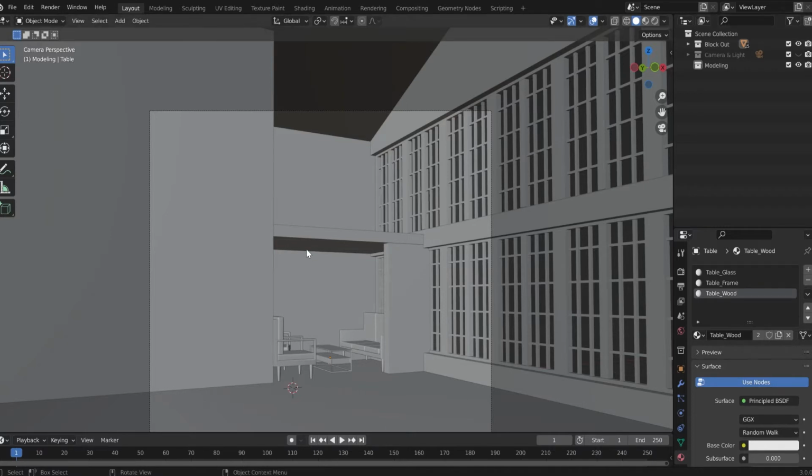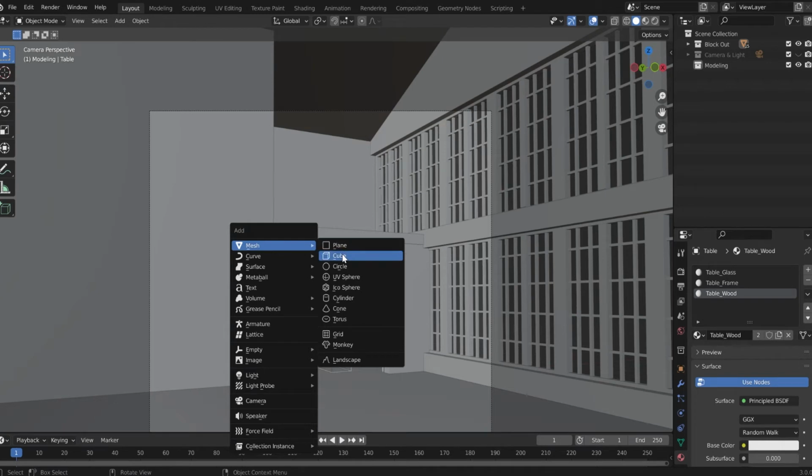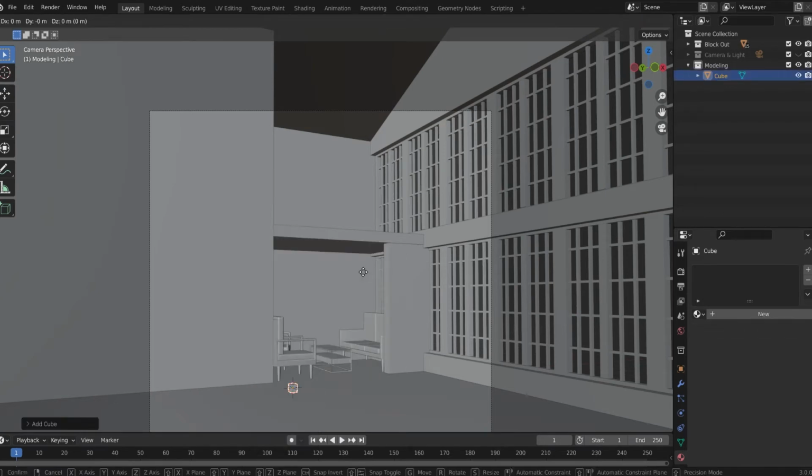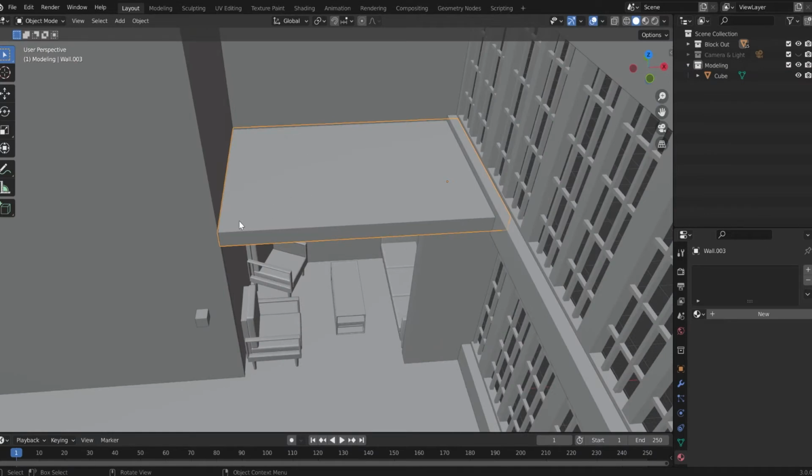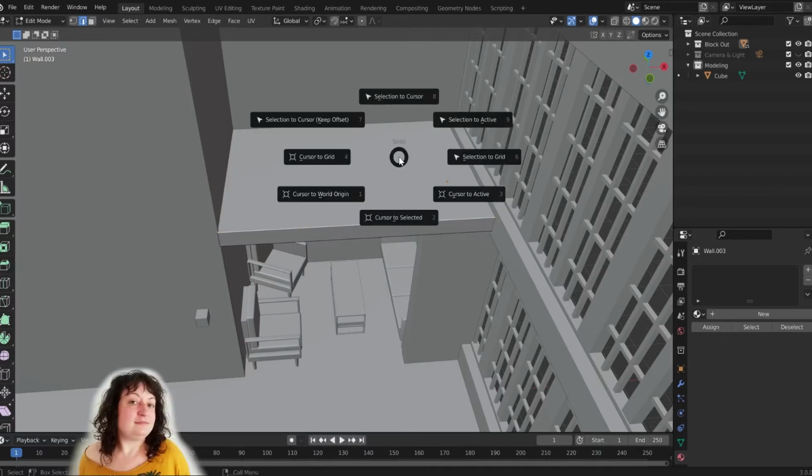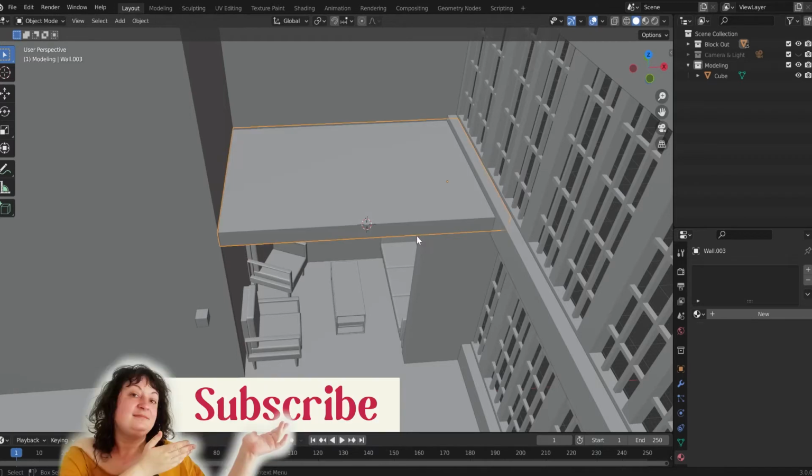So for this top section, we're gonna press Shift A and create a cube, move it up, and let's put it over here. I'll select this floor, edit mode, I press Shift S, cursor to selected.